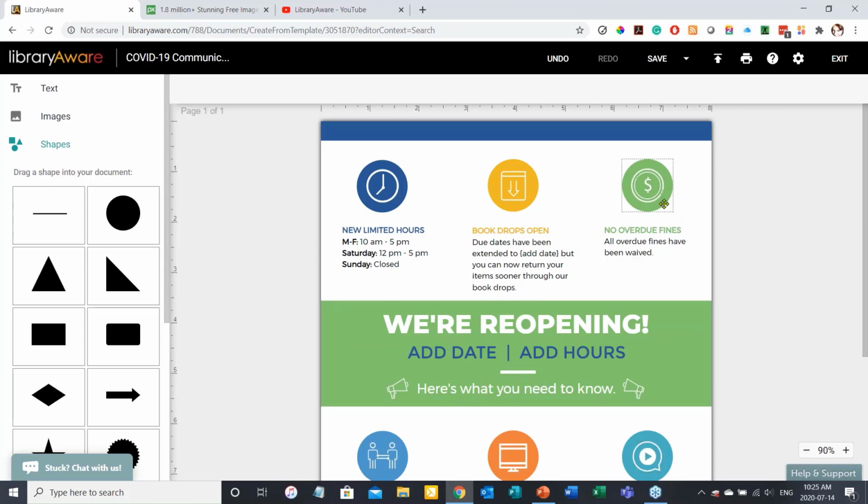So let's say that for this one, I actually don't really like this icon. So I'm going to click on it, and then I'm on my image editing toolbar. I'm going to select this icon, which is my swap image. If I click that, it's then going to bring up the LibraryAware image selector.